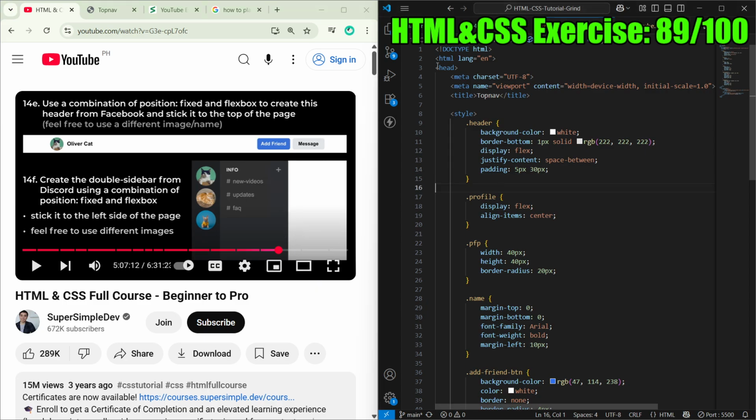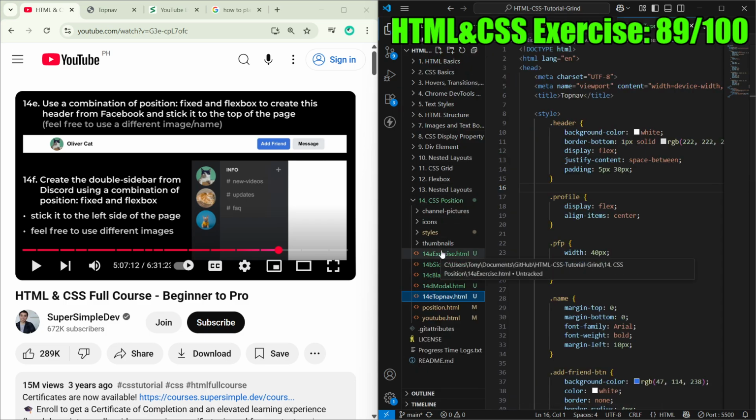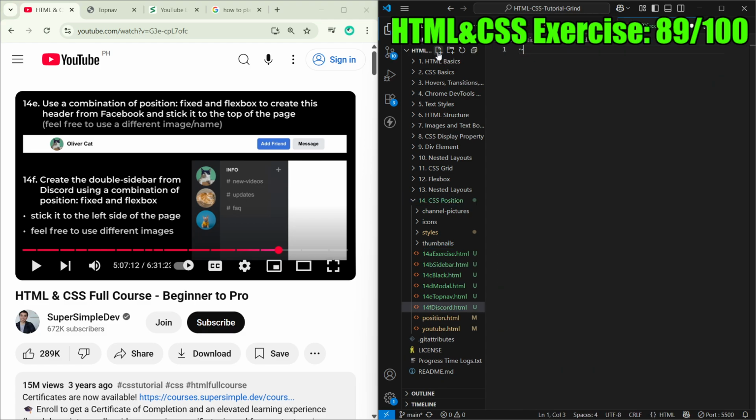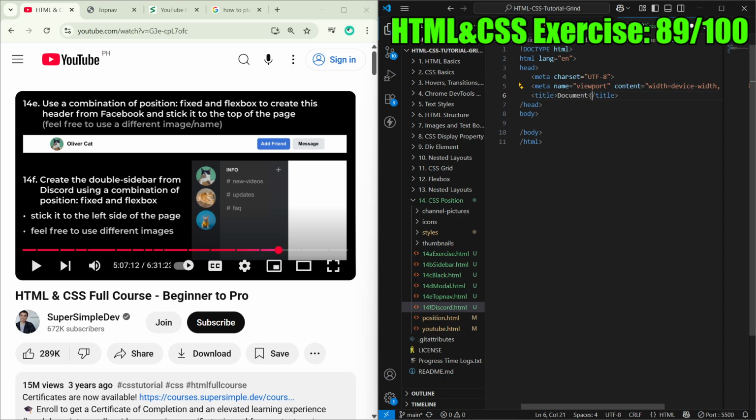I have to make this double sidebar for the Discord thing. So now I'm at 14. I'll call it discord.html. Here, tab, here, tab, call it Discord, Discord over here, body, a double sidebar. So it's like two divs, I think. Yeah, it's two divs. So it has three profile pictures on top of each other, all the same.